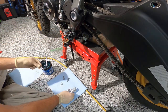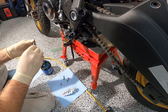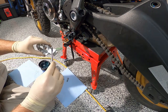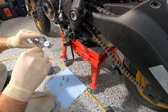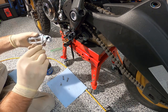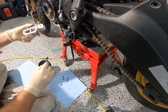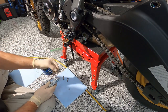So let's put a little bit of Lee Bones pin here. Just a little bit, you stay there. And then we'll put a little bit on the sides of this, so that there's less friction. We'll get a little bit of dirt in there, but this is waterproof. If you wash your bike, just don't use a pressure washer down here to blast off the grease. That's pretty much the thought for anything that should be a pivot point and have some sort of lubrication or washer.